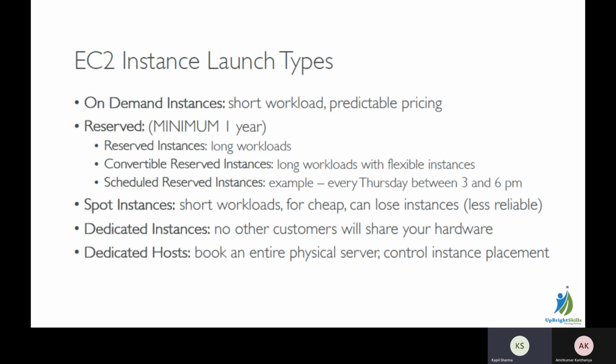Then we can get reserved instances. Reserved instances are like we have to reserve the instance for a minimum of 1 year, or maximum we can go with 3 years. We get better pricing benefits on that. So reserved instances are generally for long workloads where we know that this is the server which is going to be long term for our company or for our customers or for us, right? So we can predict that, and instead of going with on demand, we can go with reserved instances. In that way, we can also save some cost.